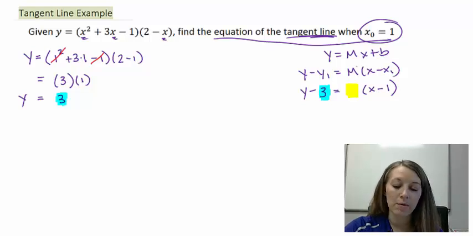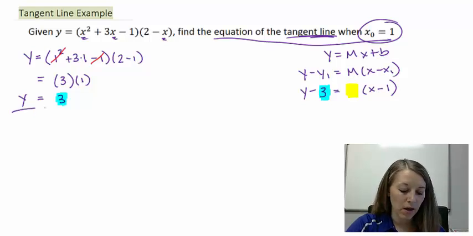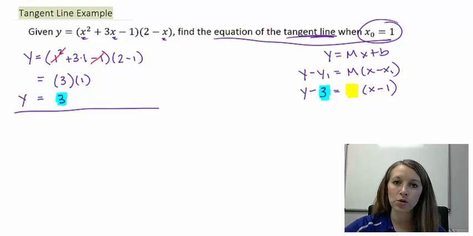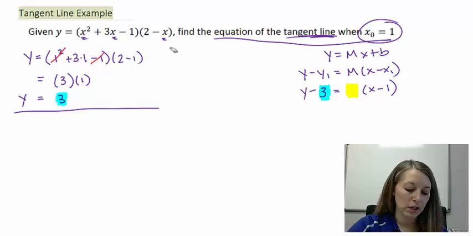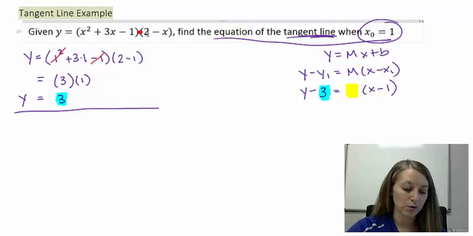Now I need to come up with my slope or my m value. And we know that we can do that by doing the derivative. The derivative gives us the slope. So we have this equation here where it is a multiplied equation. So that means we should be using the product rule.